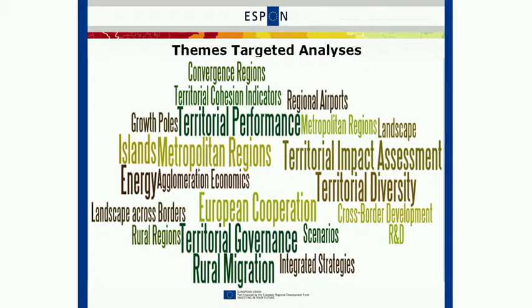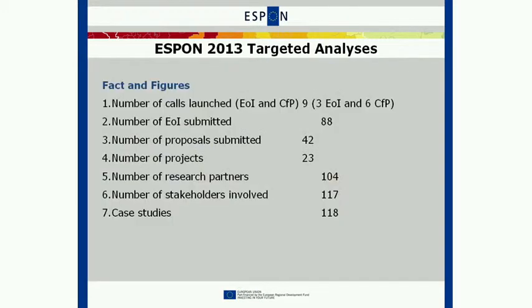Here again, a broad overview on the different issues that we covered with the projects we implemented under Priority 2. So you can see some of them addressed specific types of regions. A number of them actually dealt with cities, where also we had city representatives as stakeholders involved, where we had national ministries as stakeholders, where we were looking, for instance, also to mention just one example, at the impact of regional airports on the development possibilities of peripheral regions in Europe. So it's really quite a large spectrum of topics that we were looking at.